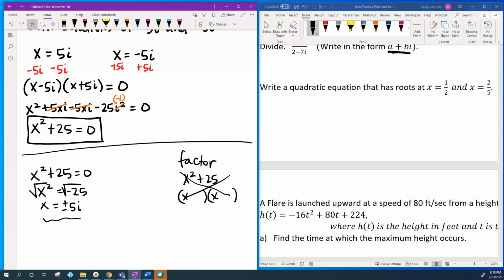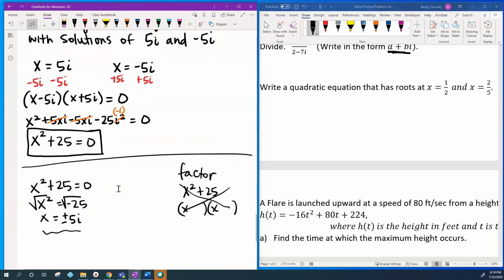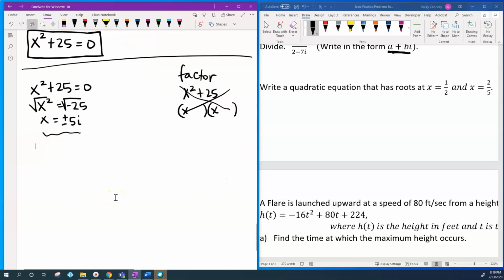Yeah, there are some different answers on that, and I can totally see what you were thinking on that. So, okay, hopefully that helped clarify a little bit more, because this is definitely a type of question that you could see on the exam, just working with these imaginary numbers. Okay, awesome.